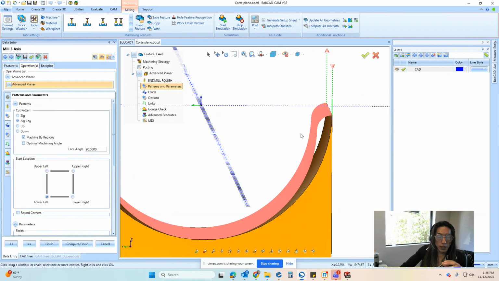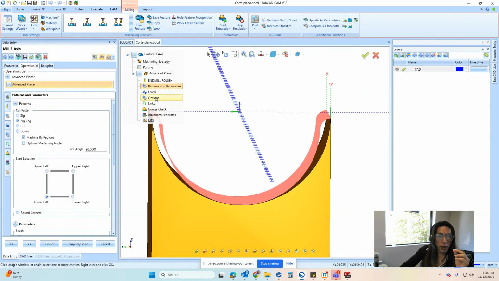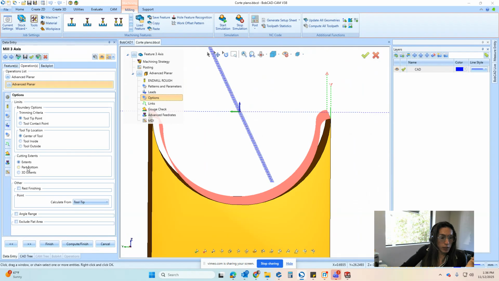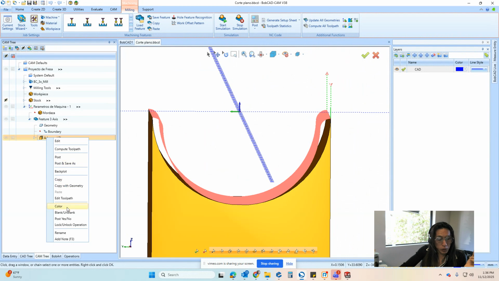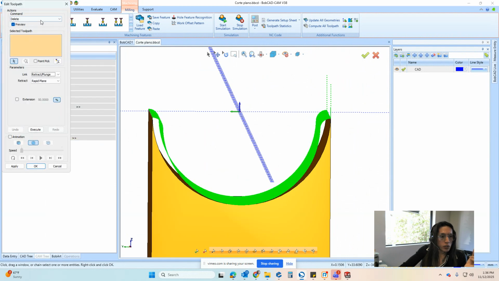Now, this is just to cut the U shape right here. I can control this and maybe go to 3D stance and see the changes. Maybe I can even use my toolpath editing options to extend the toolpath. I don't know if you guys used this before. This is something that I think is pretty awesome. You can extend the toolpath, and even though we're coming from inside, you can come from the outside like this.